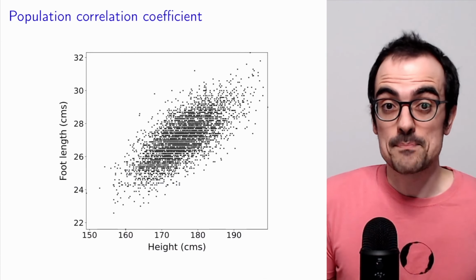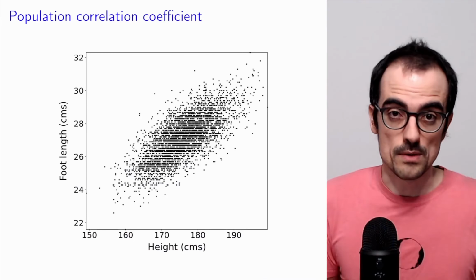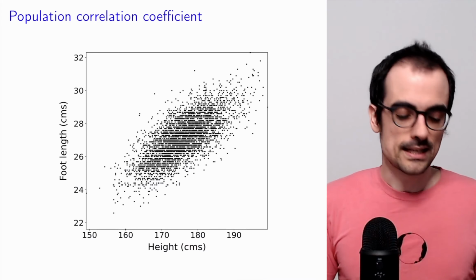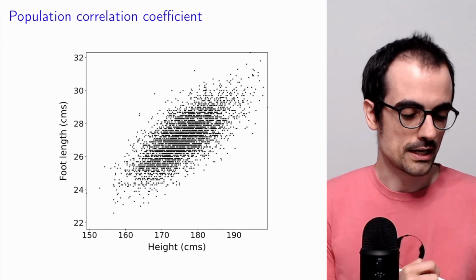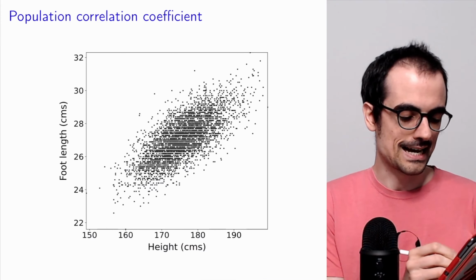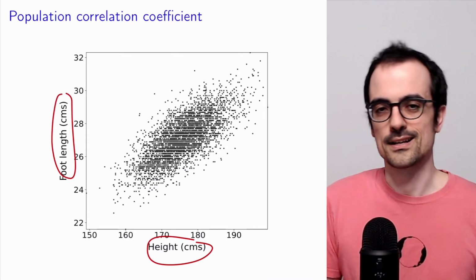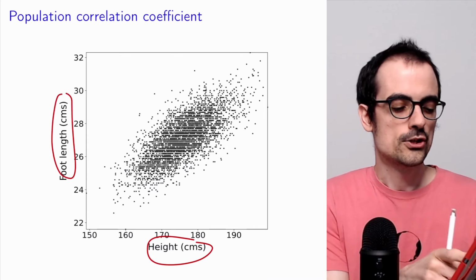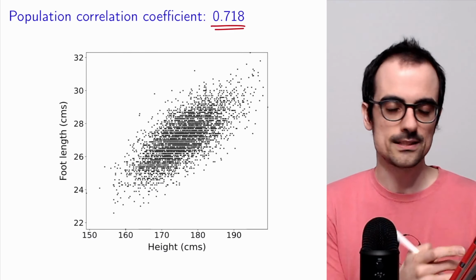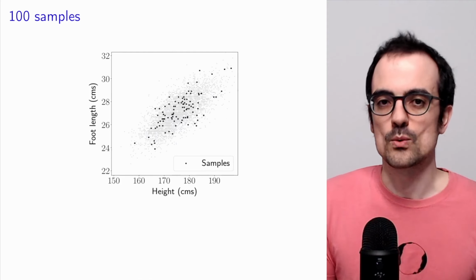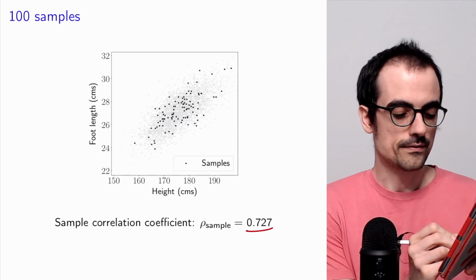Okay, so then let's apply this to an estimator where we don't have a formula for the standard error. In this case, the correlation coefficient. We would like to estimate the population correlation coefficient of foot length and height in this population, but we cannot measure everyone's feet and everyone's height. So instead we have to rely on just 100 samples. This gives us this estimate of the correlation coefficient.